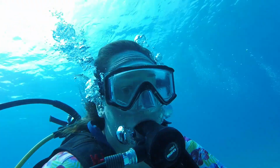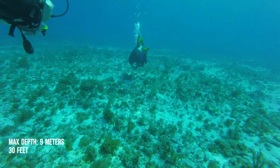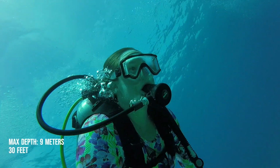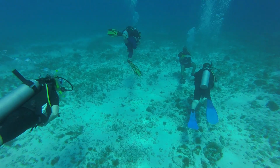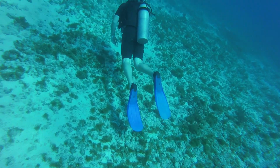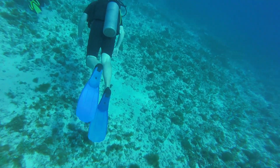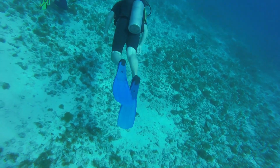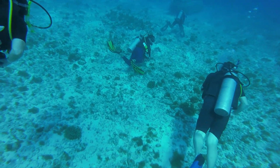Now it's time to get the scuba gear. This is a great dive, especially if you're a beginner diver. Local businesses like Aqua World will teach you to scuba for a temporary certification and take you on an open water dive to see the museum up close. It's impossible to see the whole museum on one tank, so it's great for multiple dives.